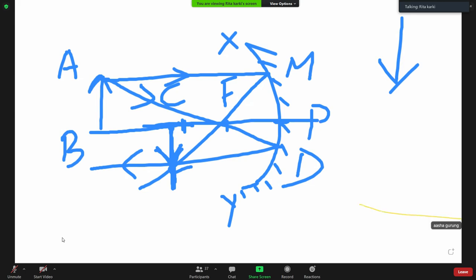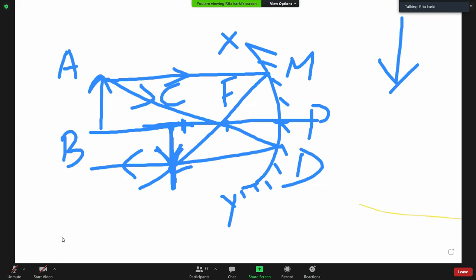Most of the time, the concave mirror forms an inverted image. As we have already studied, mirrors generally form real images. Those images can easily be taken on the screen itself. When objects are kept at infinity distance, the image formed by the concave mirror will be real, inverted, and of very highly diminished size.